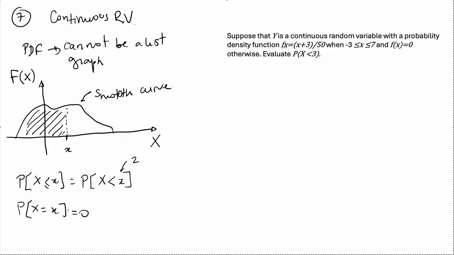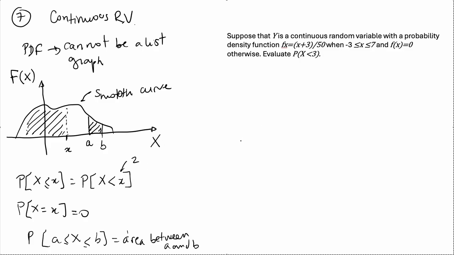And if you want to, again, because it's the area under the curve, if you want to find the probability of, I don't know, your x being between a and b, you take the area under the curve between a and b. So p of x, the probability of x being greater than a and less than b is equal to the area between a and b. Okay? This is all we did on continuous random variables.